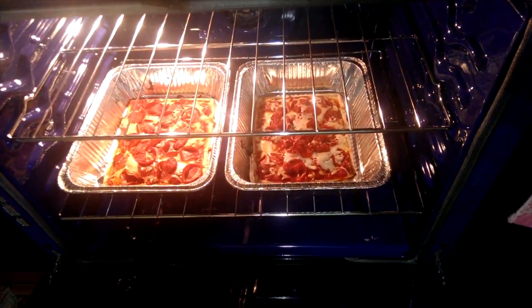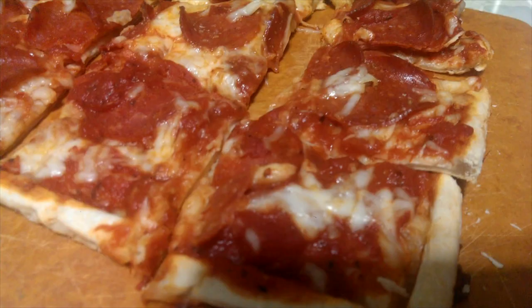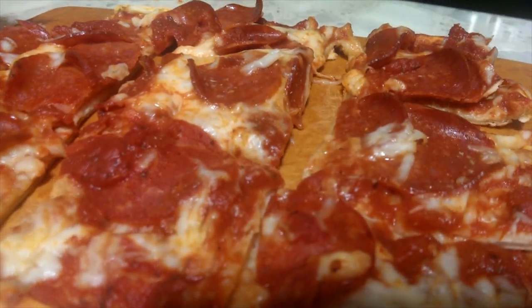It looks done. I'm so hungry. Hey everybody, I'm eating pizza. And I'm gonna take a bite of it right now. And I'm kind of already eating it.